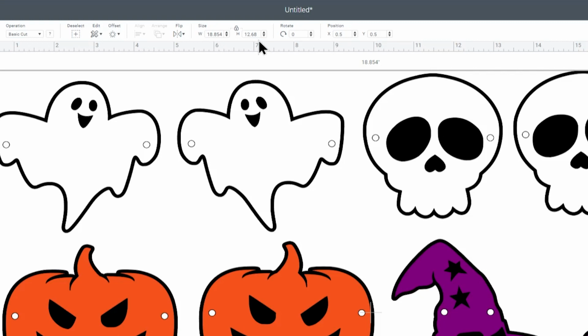If you want to make it larger than that, then you absolutely can, because it does come out fairly small, as you will see. So if you want to make more of an impact, you could double the size and then you'd have a much larger banner, which you'll be able to see from a greater distance, and it will take up more space on your wall because all the pictures will be bigger.